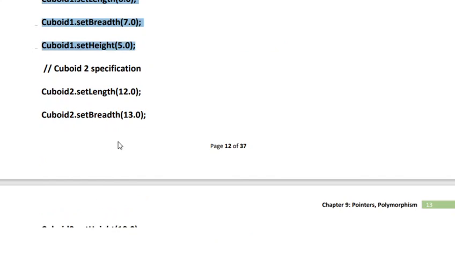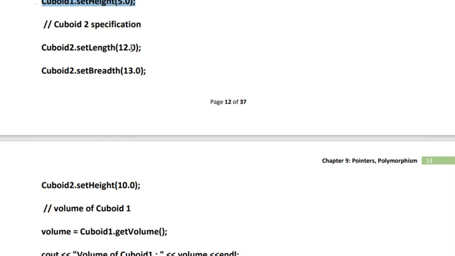Likewise I'm initializing the second cuboid, so I'm passing 12 to the length of the second cuboid, 13 to the breadth, and 10 to the height. Now I have initialized the length, breadth, and height of cuboid 1 and cuboid 2.